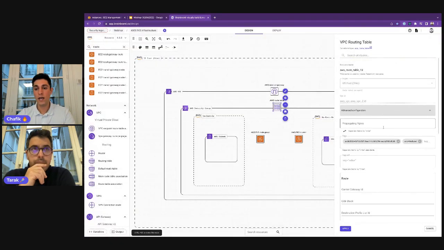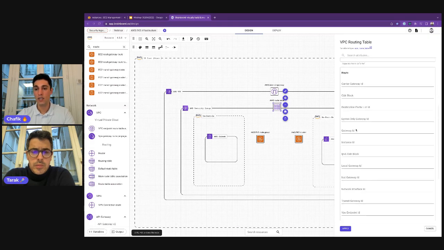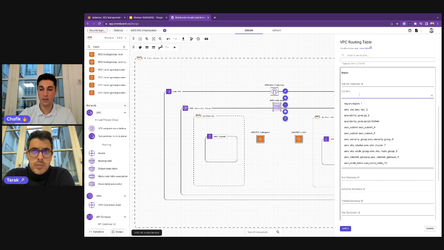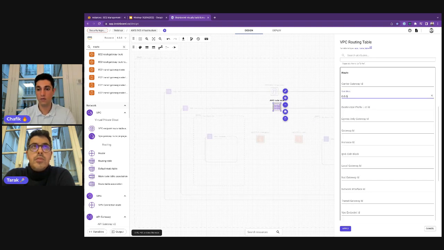And now when I configure the resources, Brainboard helps me with the configuration menu. Through the configuration menu, it helps me to configure all what I need. For example, here, for the route, for the networking, I'm going to add 0.0.0.0/0.